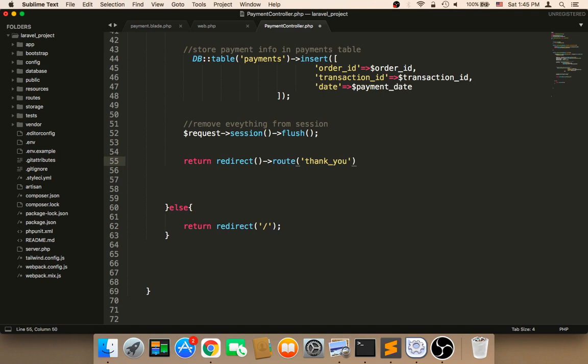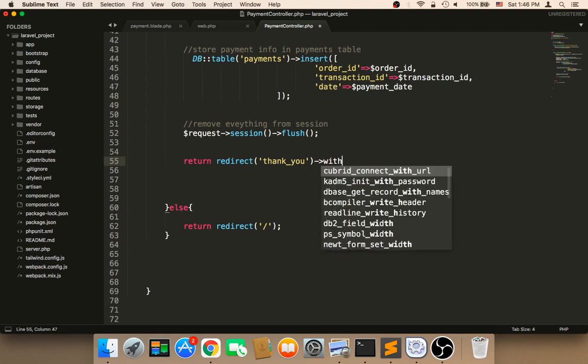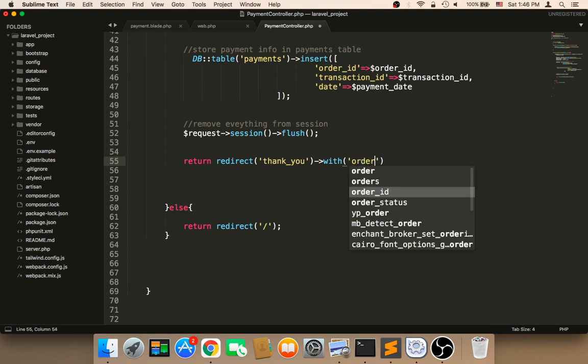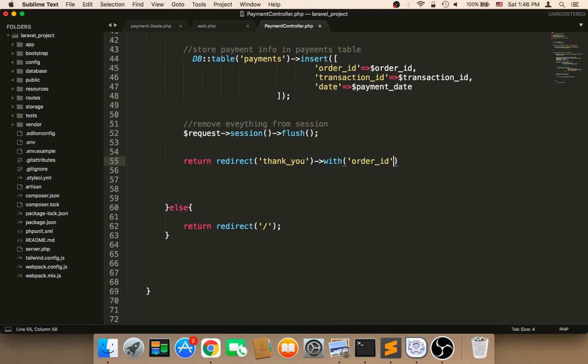And we can return with the order ID, by the way. We can say redirect, for example, redirect thank you, and then we can redirect with a message. So we can say here order ID, because we need to give the user the order ID.